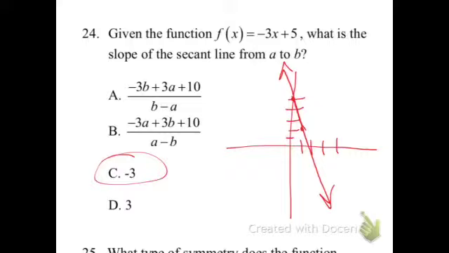24, given the function here, what is the slope of the secant? Well, if you were to graph this guy, I hope you realize this is a line. And the slope between any 2 points is constant. It's that number in front of x, so that gives you c. If you really want to plug it in, you can think of a point over there, and then a point there. Well, that slope's just 3. Or this point here, and then a point down here. You're still going to get a slope of -3 every time.